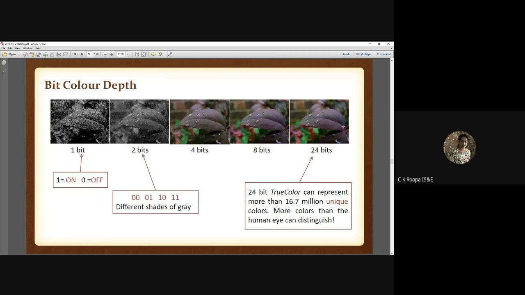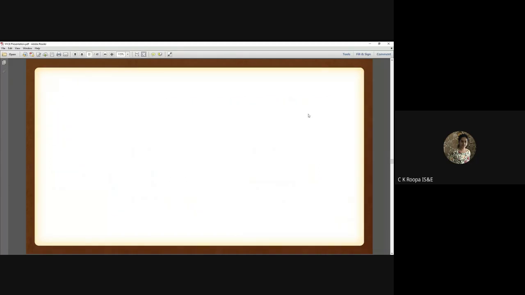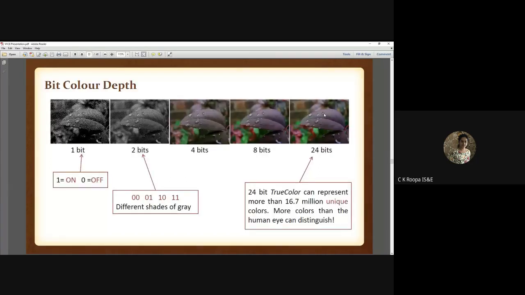But if you see 24 bits, you have huge information available, but huge information sometimes makes it a little harder to take a decision, because there are water droplets present in the background and some other information that we are not really interested in. We need to clearly define whether I need to work at 1 bit level, or 2 bit level, or even though I am ready to go with highly computational issues, these 24 bits are really serving my purpose. This is where you need to take a call.